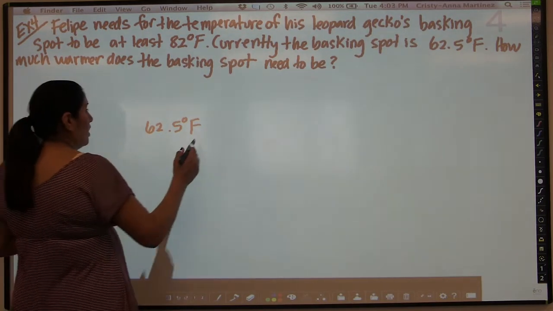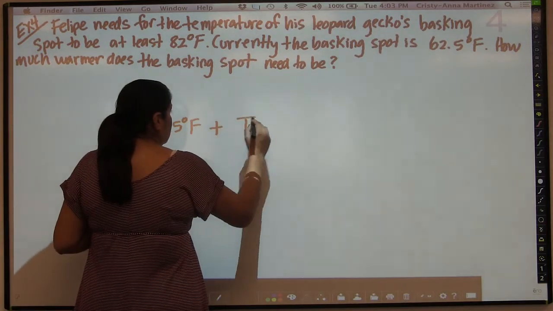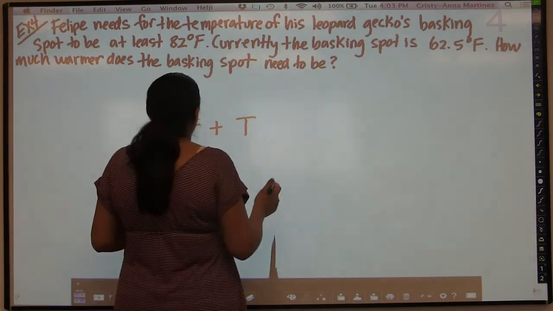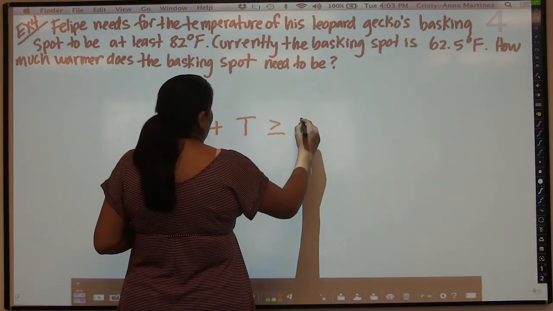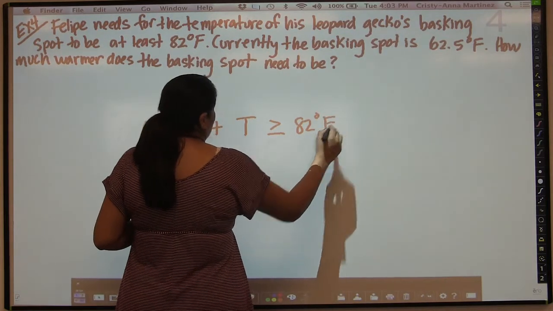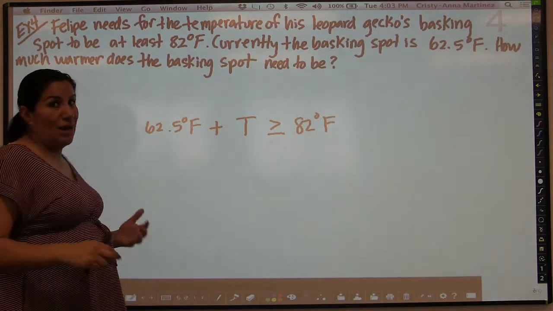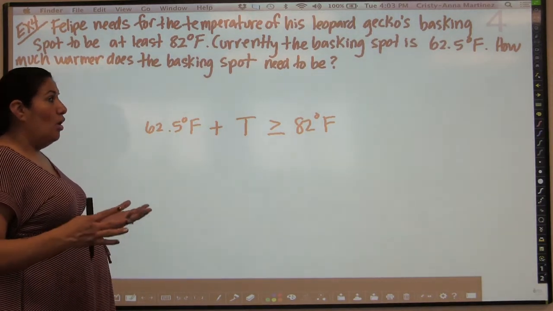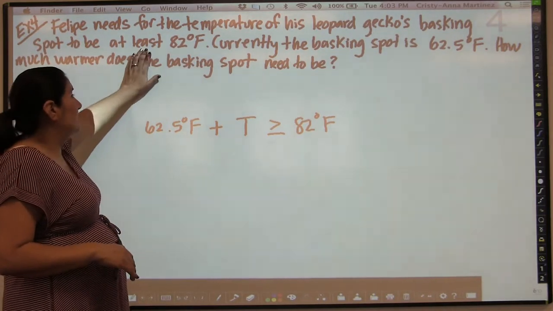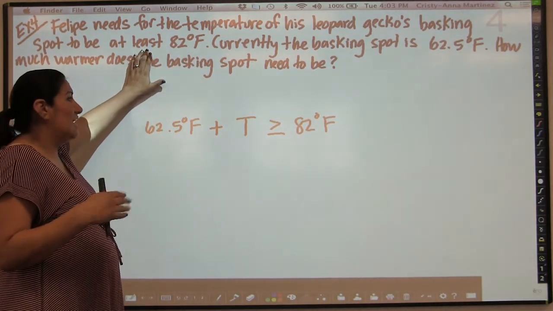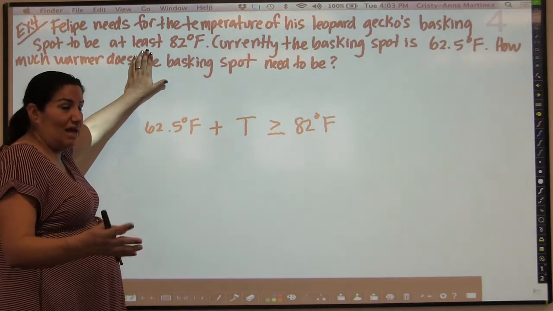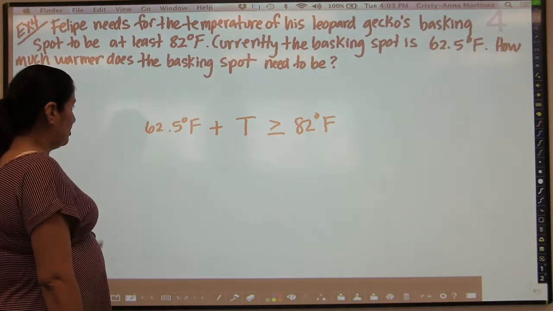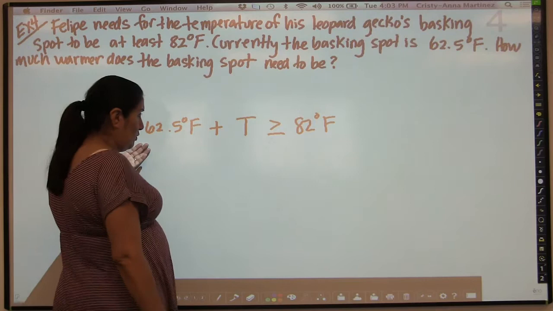So how much warmer? So we're going to go plus some T. We got to add more temperature to that. And then hopefully we're going to get that temperature to be at least, which means greater than or equal to 82 degrees Fahrenheit. That sometimes confuses people, but just think about that. If I said I was going to pay you at least $82, you don't want me to pay you 80. At least means that it's greater than or equal to 82. So even though the word least kind of implies less, at least is actually saying that they're not going to pay you any less than that. So they're going to pay you more. So it needs to be a greater than symbol, greater than or equal to. And so there's our inequality. 62.5 plus T is greater than or equal to 82.